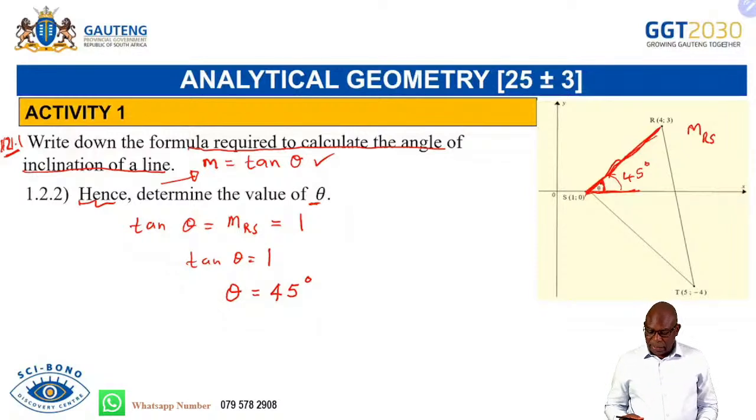Now, these are some of the questions that you get in an exam. With this one, it was supposed to be 3 marks. They've divided that into two, so there will be 1 mark for the formula, and for this one, by substituting it correctly and giving us the angle, you get two marks. So it's 3 marks, and you have a calculator, so you must be able to do it. Okay.